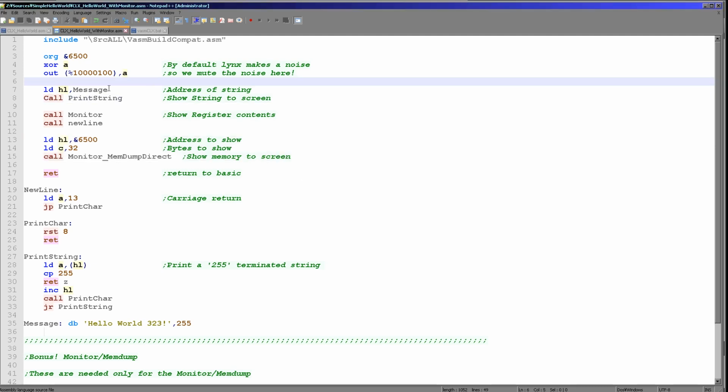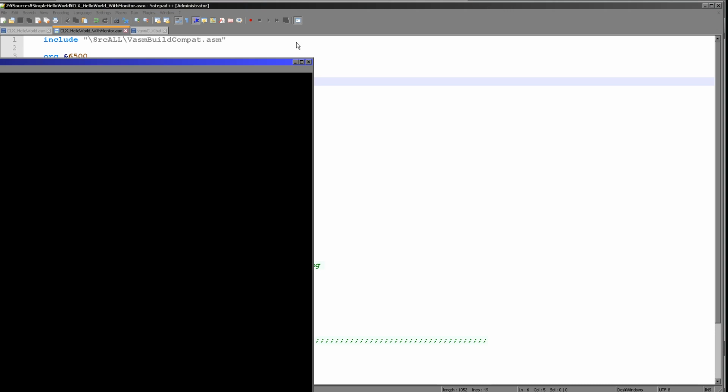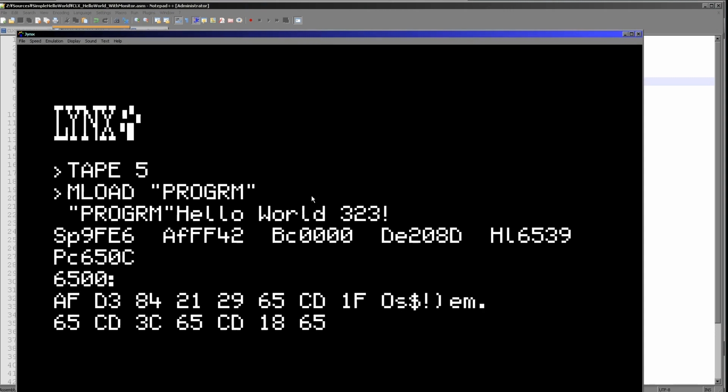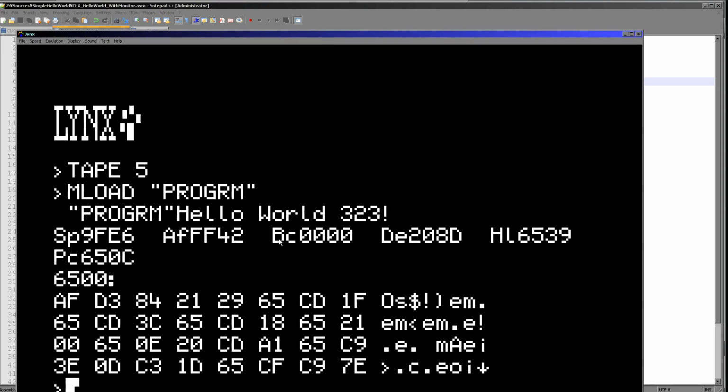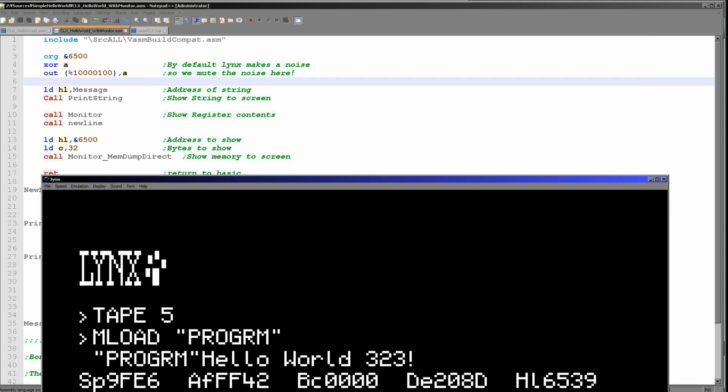So let's fire this up and let's see the result. Okay, so you can see we've still got the Hello World message, but now we've got these registers here. We're showing A, F, B, C, D, H, L, and PC. So we can see those main registers here. That's useful if we've got a loop that maybe is running more times than we expected. We can now see the state of BC if that's going to be related to the problem. And also here, you can see we've dumped some of the memory. And this AF here, I believe, is this XOR command here. So this is actually the program we're running here.